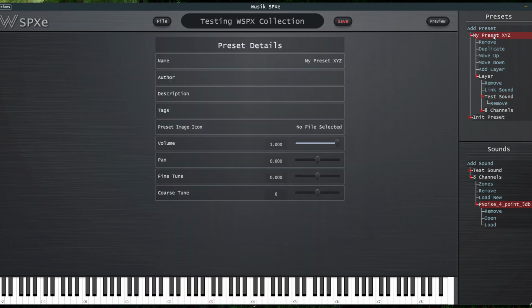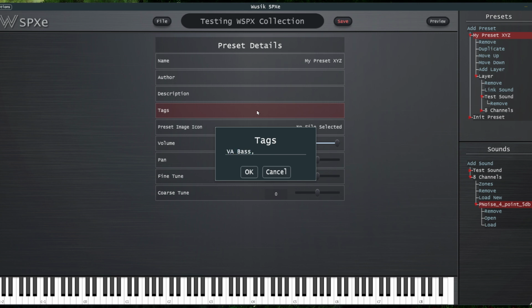Now if I go to the preset, it is a bit different, because it's a synth preset or a sample playback preset. So I have my main stuff in here, like the name of the preset, the author, description, tags, like this preset is going to be a bass preset.